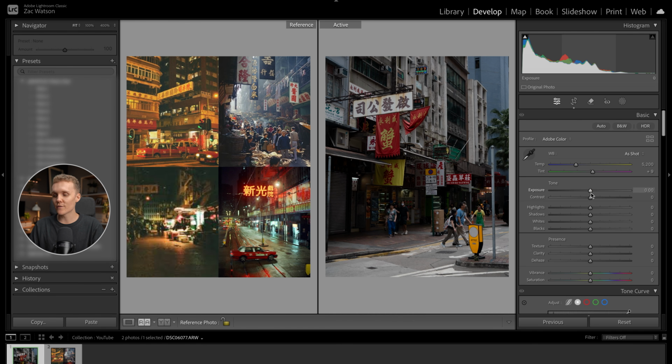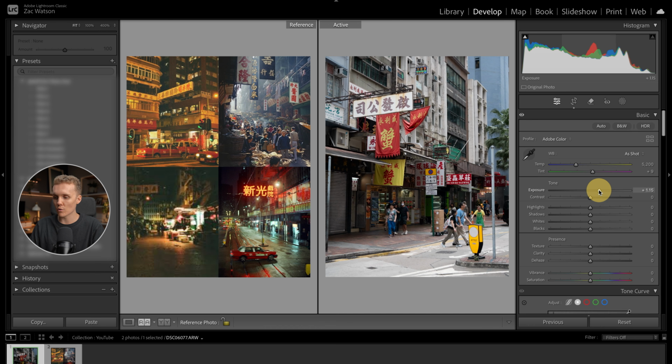So first things first, let's look at increasing the overall exposure of our image, dropping the contrast a little bit, especially if we're taking any kind of inspiration from this image over here in the top right hand corner of our color palette. We can see that it's not super contrasty whatsoever, so I really don't want dark darks and bright brights, if that makes sense. So once we've done that, we are now going to move into our highlights. We're going to drop these just a little bit, and we are also going to raise our shadows just a touch.